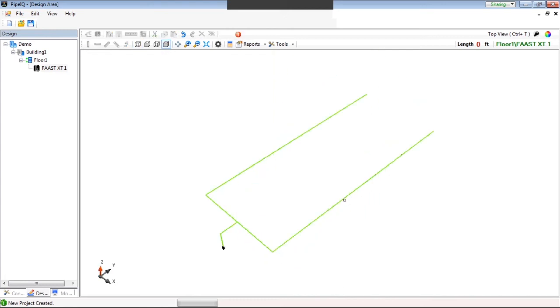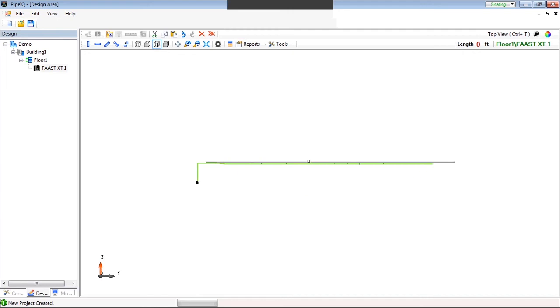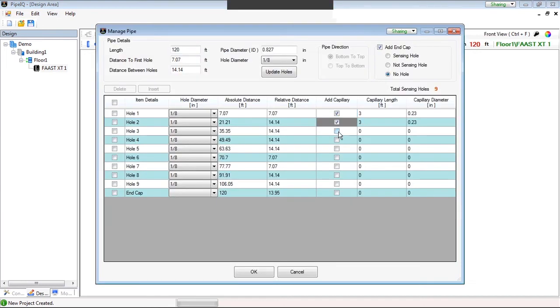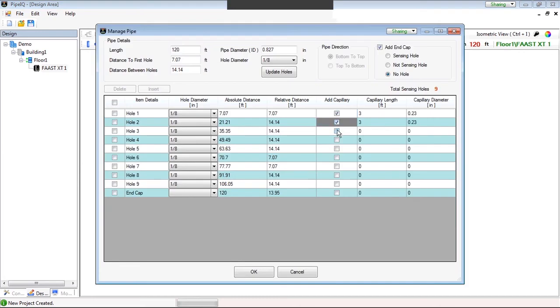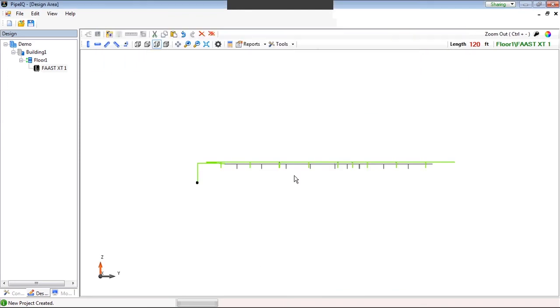Now of course, let's say there's drops. Let's go to a right view. Let's say there's drops here that I want to add. I can add capillary points, or I can just add actual drops themselves. But let's add capillaries. It defaults to 3-foot capillaries. The length of the capillaries would vary based on the total pipe, the main trunk or the main pipe network. So if you have a small network, your capillary lengths can be longer. If you have a long main pipe network, then your capillary points are going to be shorter distances. So that's all going to be confirmed with this software.